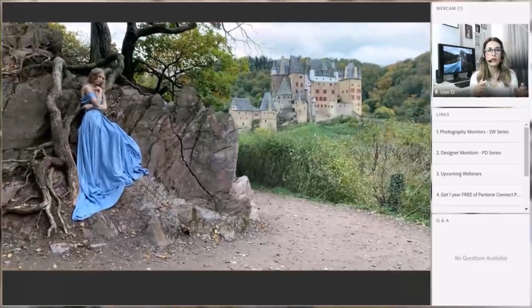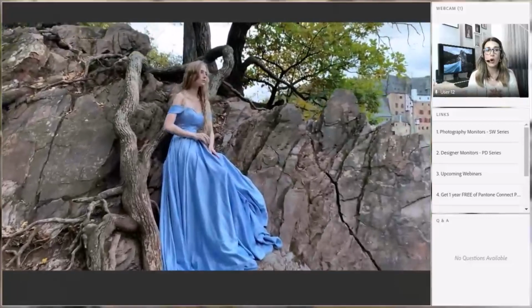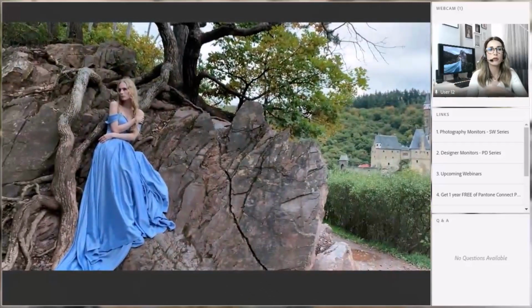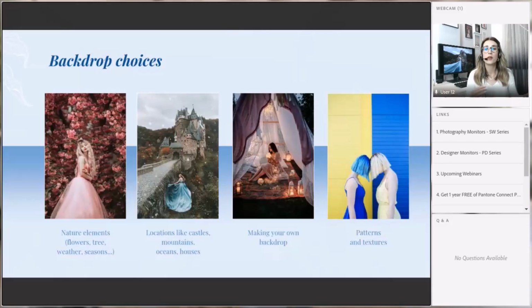Here we change the locations because around the castle you have so many beautiful locations, and it is also very interesting to bring the model, if you have a really good backdrop, to not only place the model in front of the castle. Make sure to go around the castle, make sure to see some other locations, and how you want to change the perspective, and how you want to tell a story. Sometimes you will have a beautiful tree around the castle, sometimes you will have a big rock where you can place the model. So one backdrop is multiple backdrops, it's not only the one.